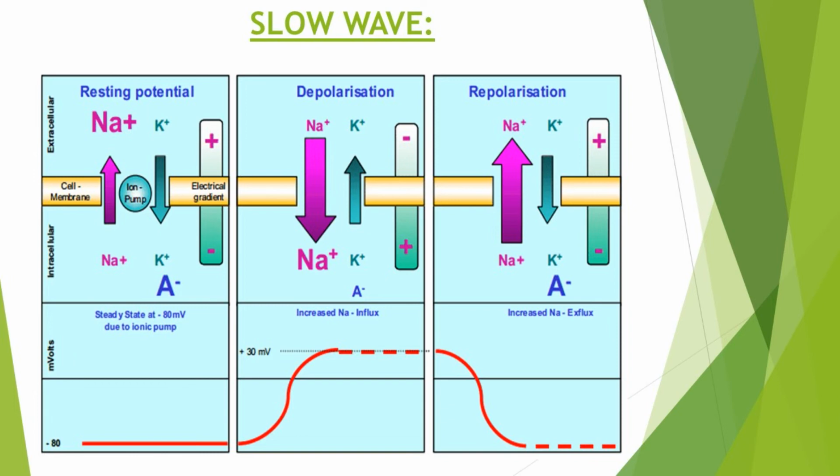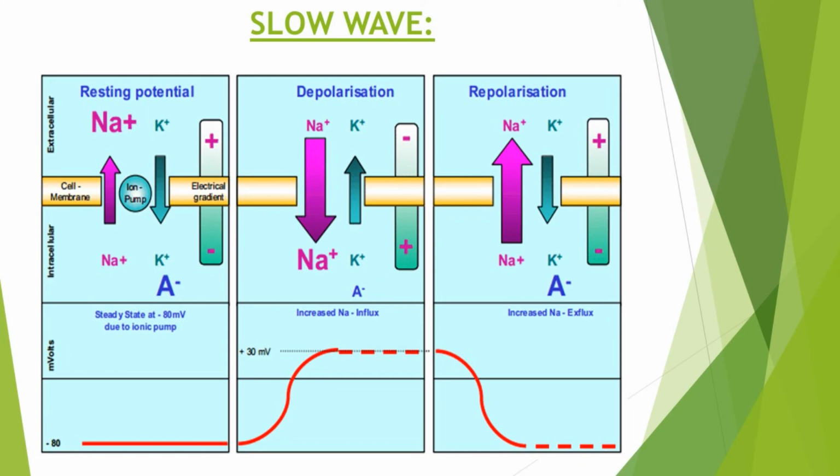Then due to this decreased electrical potential, sodium and calcium channels will open again and cause the influx of sodium and calcium into the cell, and this will again increase the electrical potential of the cell. When the electrical potential reaches its peak and the membrane is slightly depolarized, potassium channels will open again and cause repolarization. So in this way, the membrane will be slightly depolarized, then repolarized, then slightly depolarized, then repolarized, and so on.